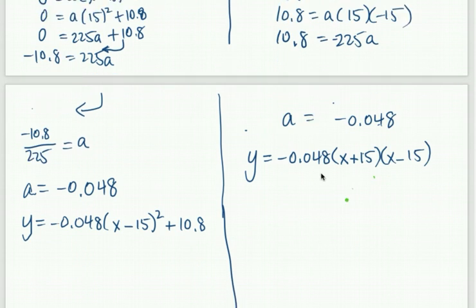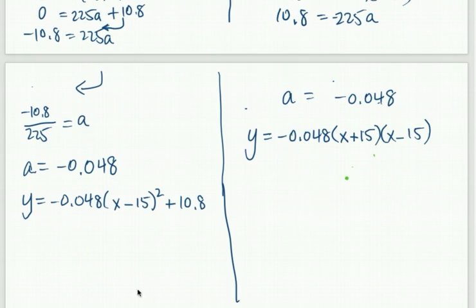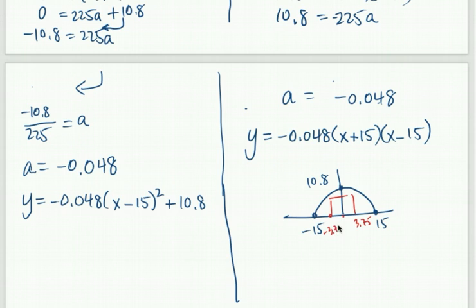Okay, all right, so if we draw that diagram again, we'll finish this one off first and then we'll come back to this one. So we have our underpass drawn like that, so we know that this was 15 to negative 15, which still makes it a width of 30. We know the height here is 10.8. So what we're doing now is trying to figure out if the truck is going to fit. So we're putting the truck through here. Again, the truck is 7.5 feet wide, so if we put it at 0 here, halfway, this way is 3.75, this way is negative 3.75, to make it a total of 7.5.